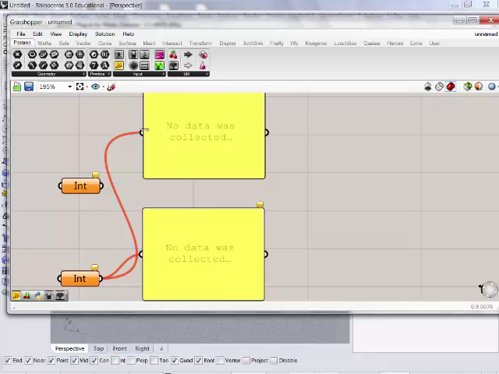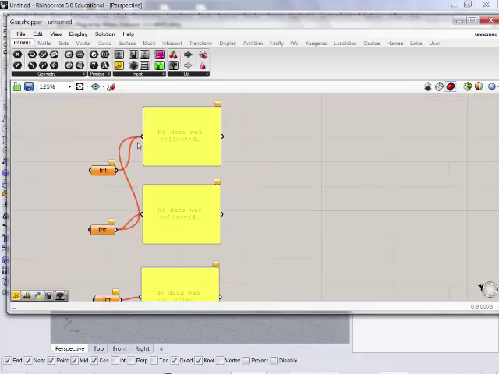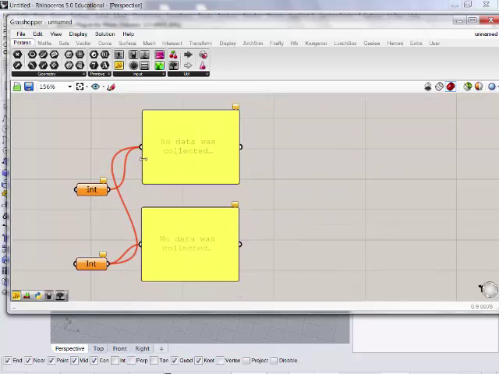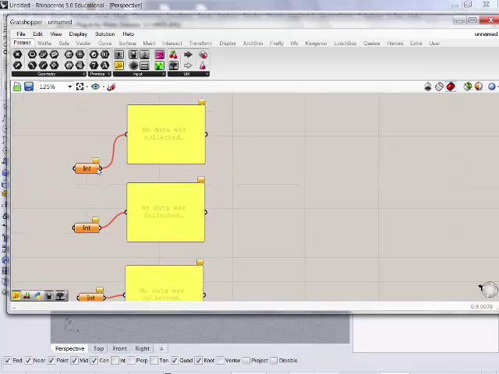If we want to connect two things to one component, you have to hold shift. You see this little green arrow here, a little plus icon, and you can drag it in now, snap it, and now you can connect more than one thing to the panel. If you want to disconnect a panel, you can hold control, just like deselecting something in Rhino, and drag it to the component you want to disconnect, and there you can see it disconnects.